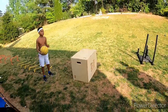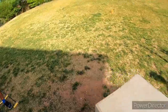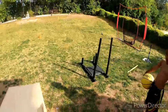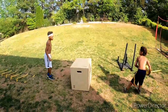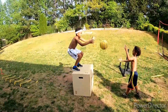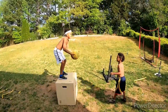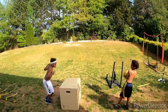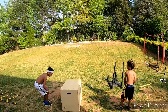Matthew, turn. Give him the ball. Let's scoop this over, sir. I need some water. Here, get some water after you do his 10. Five. Where you wanna go? Go. There you go. Good job. One. Two. Three. Good job, Matthew. Four.